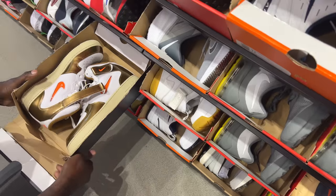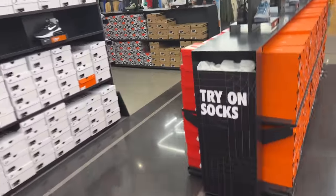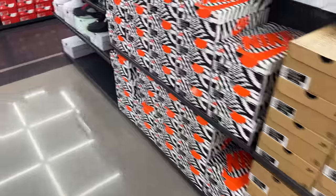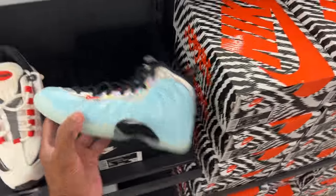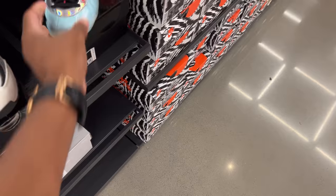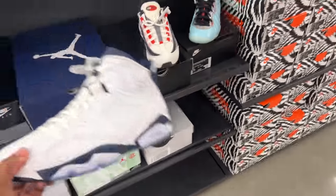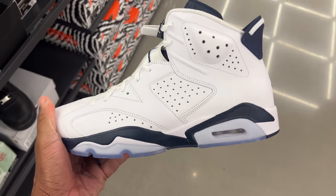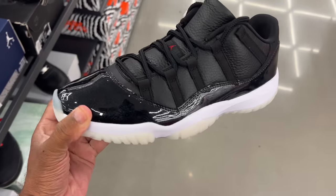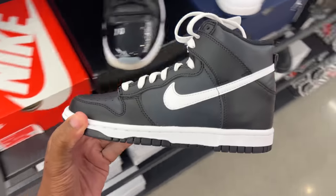Those just came out — over a month now, they were on the sneakers app. Let me show you guys what else they have in here. This is my second trip back — there's a few items. This is the heat wall, let me show you in order. They got these island green Foam Posits but they're a five. Why it's an Air Max 90s as well, six and a half. And then they got the midnight navy sixes — leather one is phenomenal, I like them, size 13 though. These are also size 13 — the 72 and 10 lows, fire, I got a pair. Size 13 though.